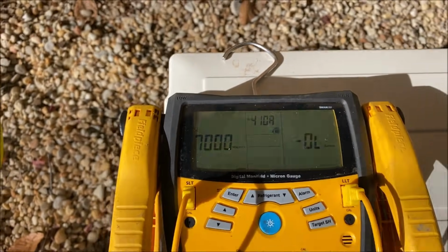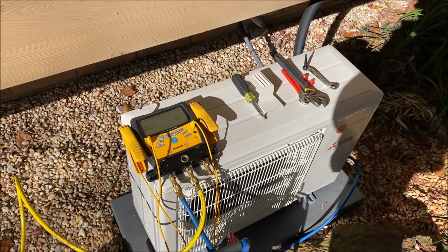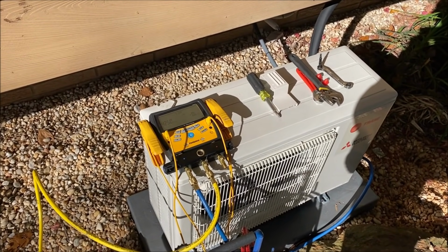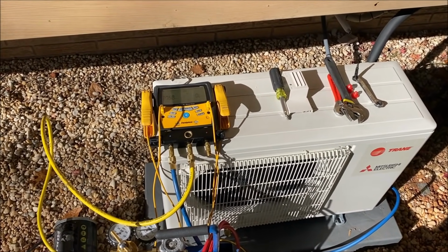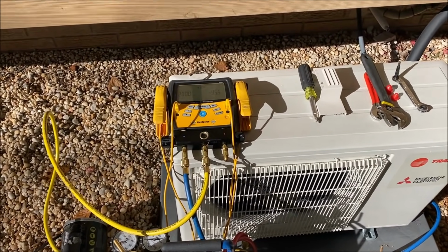Back down into microns again. This time we'll go down a little below 1,000. Throw nitrogen in it again. And then the third time we'll go down to, it's either 500 or 350, but we'll see how we feel when we're going.